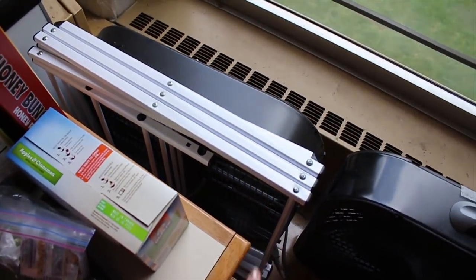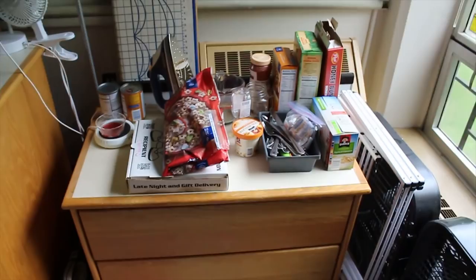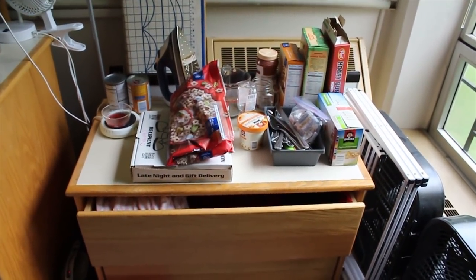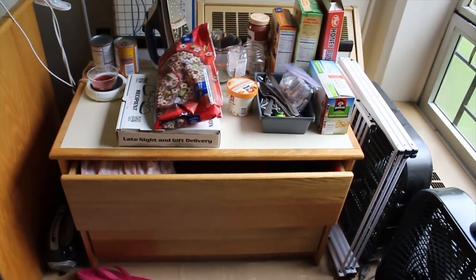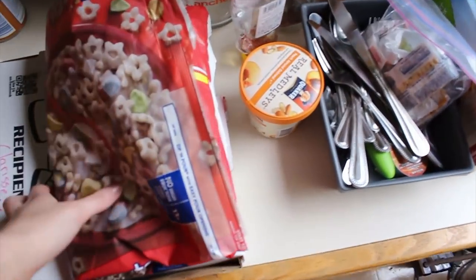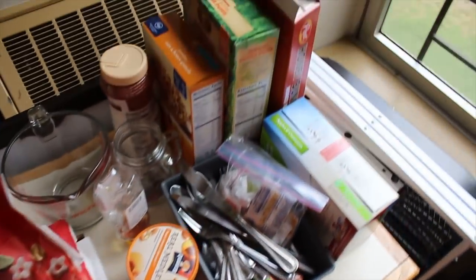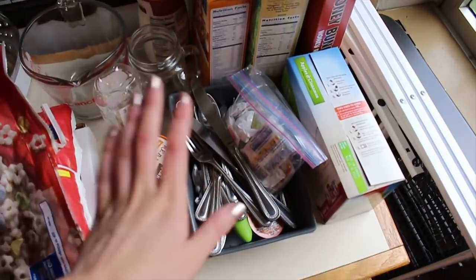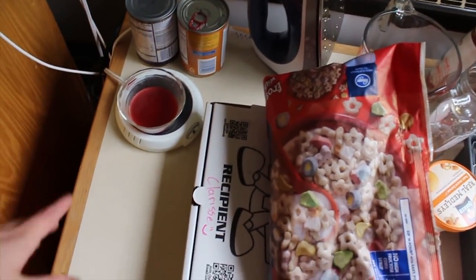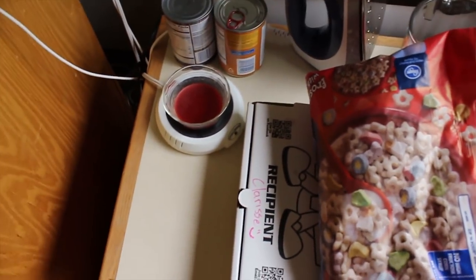This is just a clothes drying rack. This area right here is my dresser, and then on top we have always kept all of our breakfast food. Sometimes it's completely filled with breakfast foods — now, since it's the end of the year, we don't have as much, but we still have a decent amount. Clarice got campus cookies from her mom, so those have been really good. I have like a bag of cereal, just other cereals, granola, silverware, measuring cups, an iron, some cans of food. And this has been really nice — having a little candle warmer to melt candles so the room smells good.